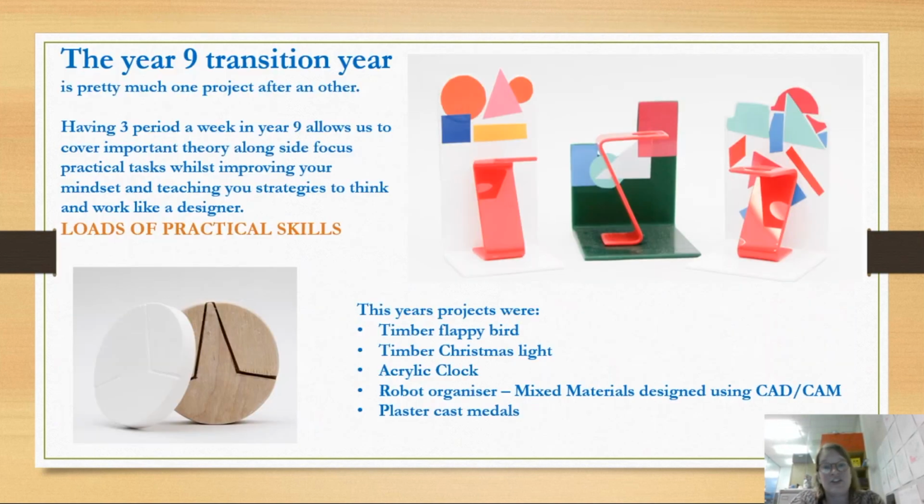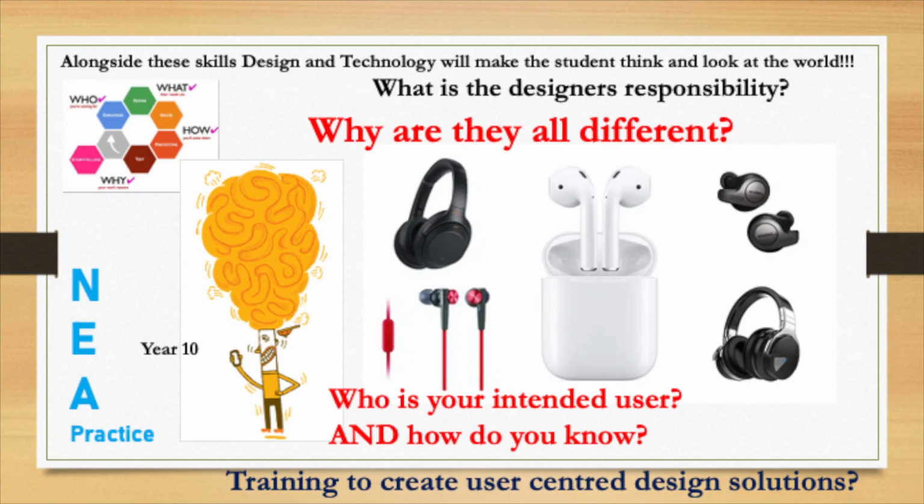Year 9, the transition year, is pretty much all about making. There's lots of focused practical tasks, and we surround the focused practical task with theory elements so that most of that information, or lots of that information, hopefully gets stuck and connected to practical skills, so that when it comes to exam time, the students can combine and recall information as necessary. And in Year 10, we start the NEA practice.